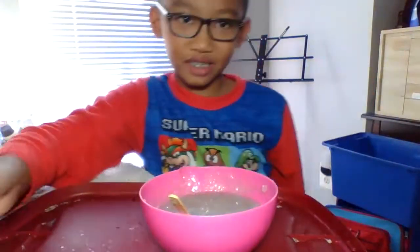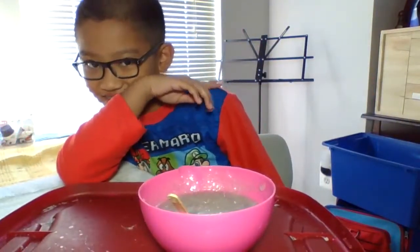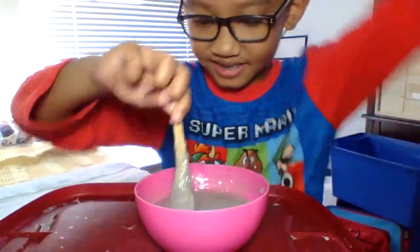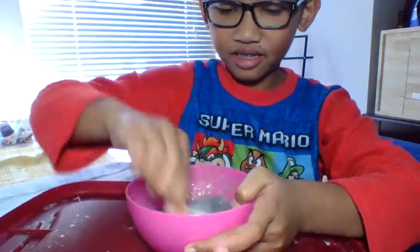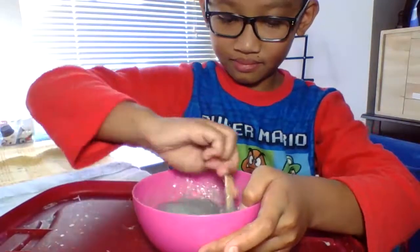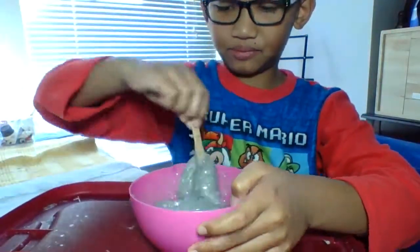You guys can see my music stand right there. I might use that in the near future. Maybe.